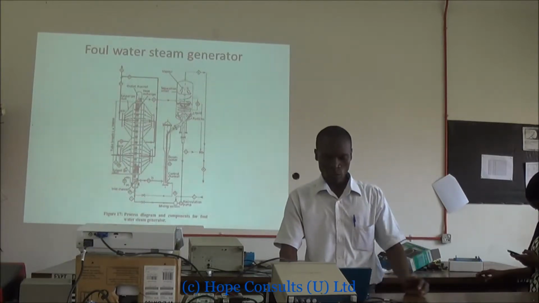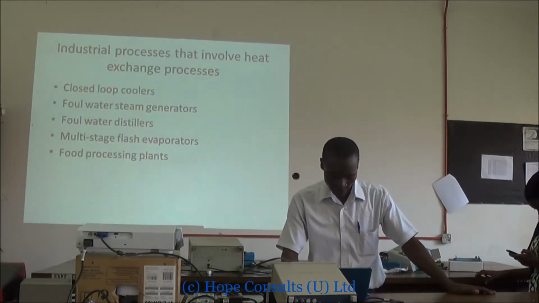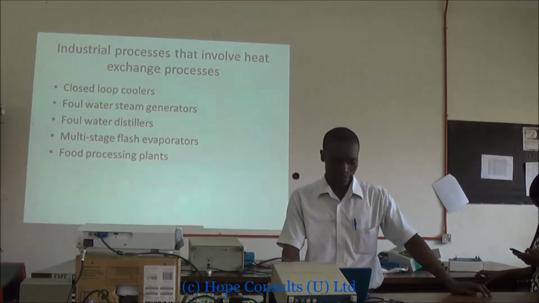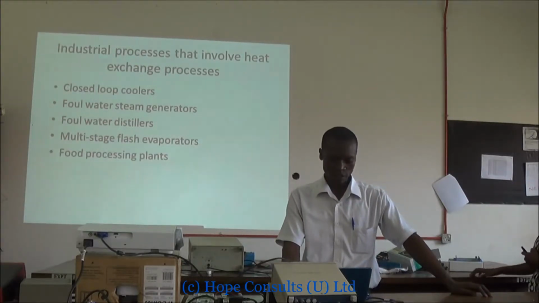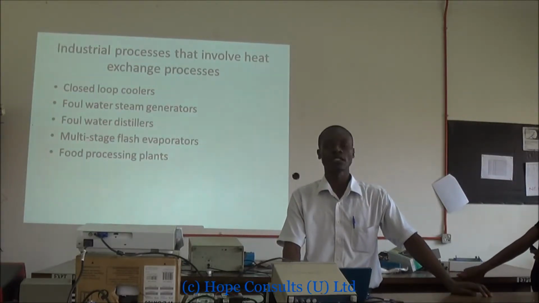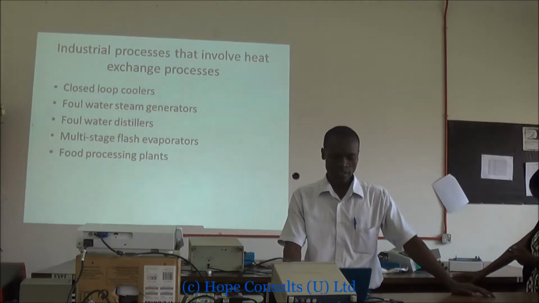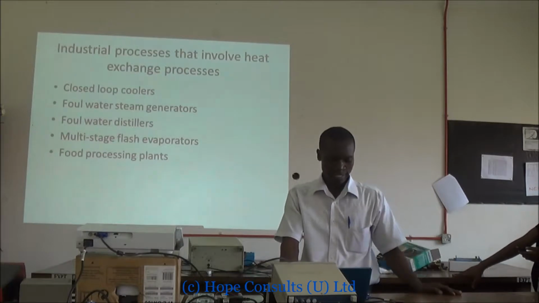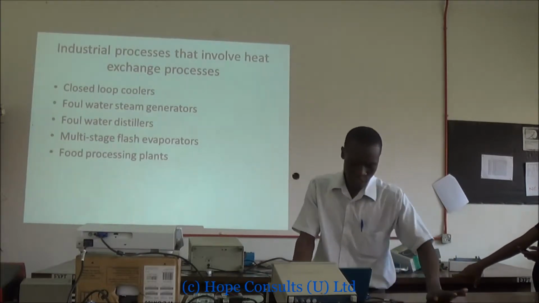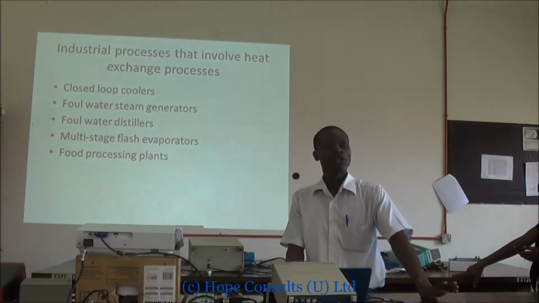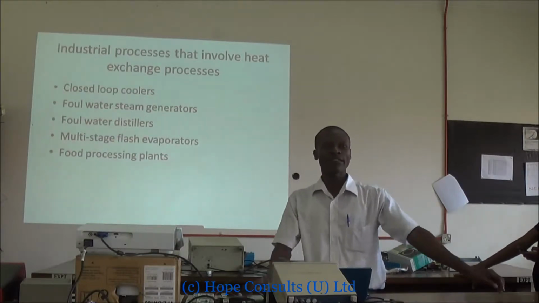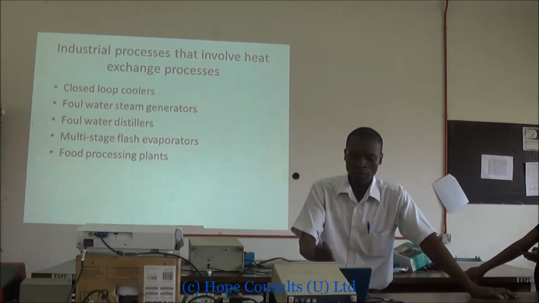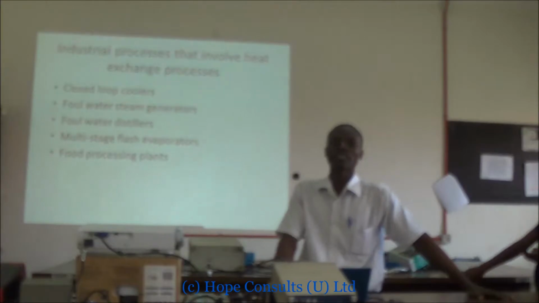And the only good thing with the multi-stage flash evaporator is that no chemical dosing is required to prevent fouling. That's one of the advantages compared to the other industrial applications that we saw. The other one is that you can operate at maximum temperature. You saw at the end there is high efficiency that is experienced with the multi-stage flash evaporators.